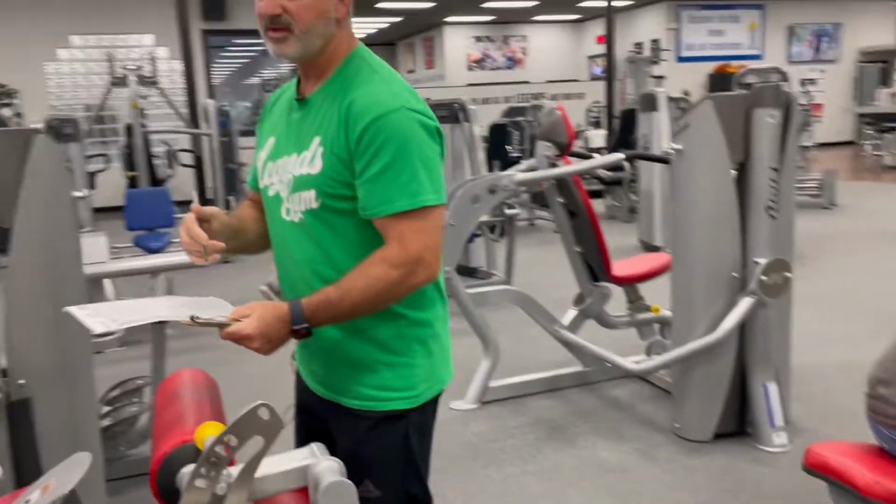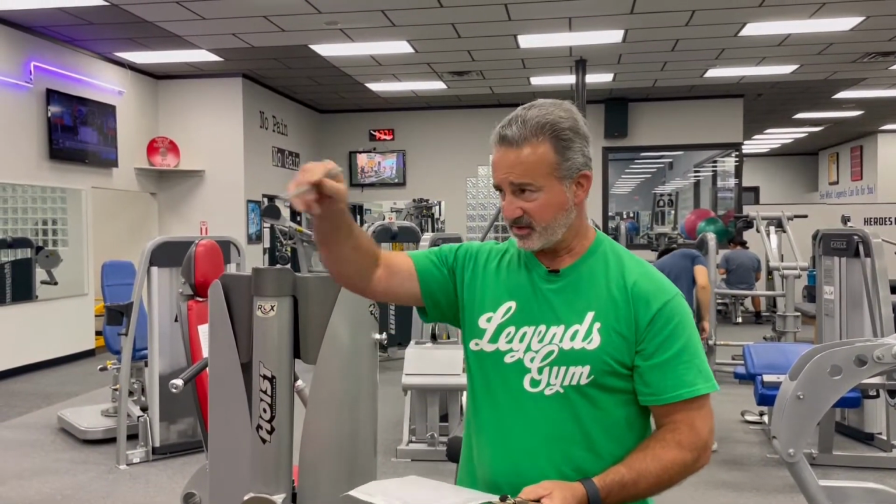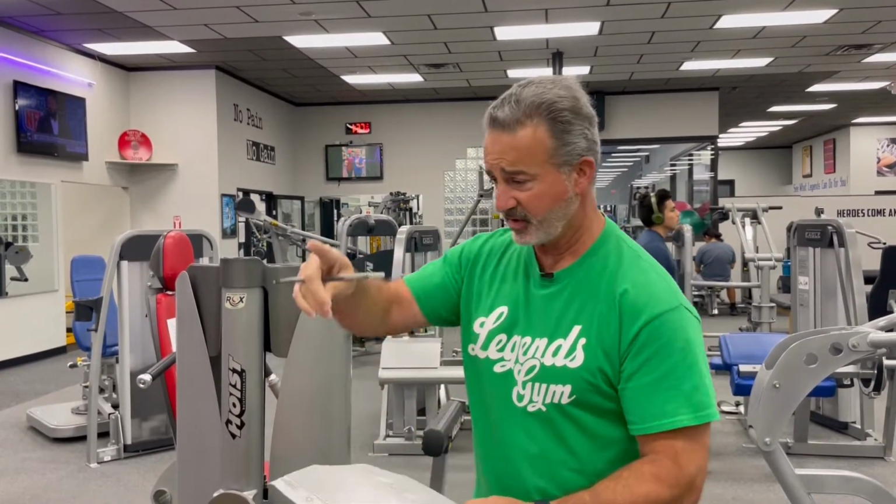Now I do want to tell you something here. If you're taking somebody through the circuit, the Cybex circuit is in a circle, the Magnum is in a circle, so is the women's circuit, Alive Fitness. This is the only one that's not a circle. It literally goes up the line, back up, back up. So you want to explain that when you start off too. They know that they're going to go up and come back down the line.